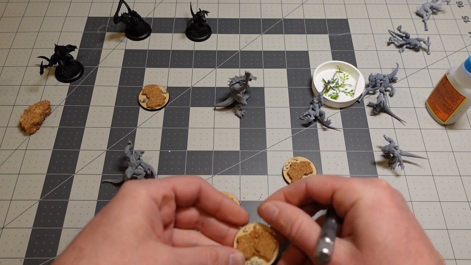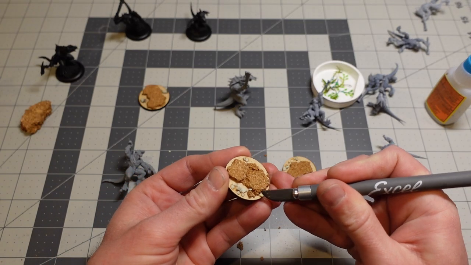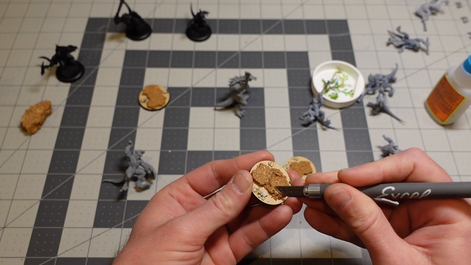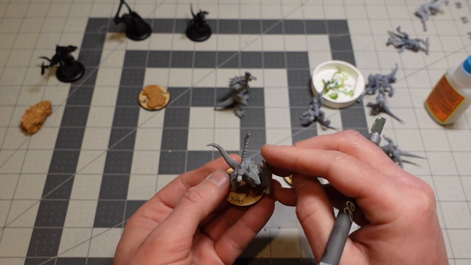So just rough that up a little bit, and then any hard edges like this, I can take them down a little bit, make it look a little more natural as it slopes into where I want my swamp stuff to be.